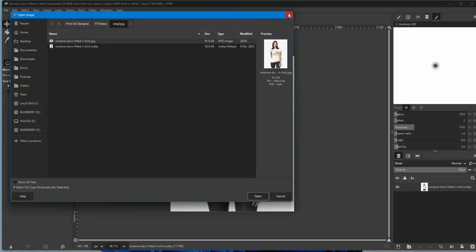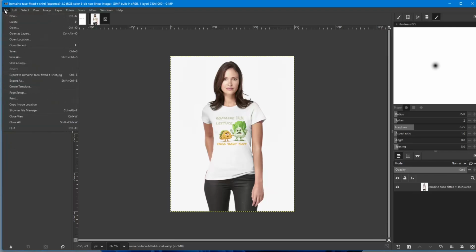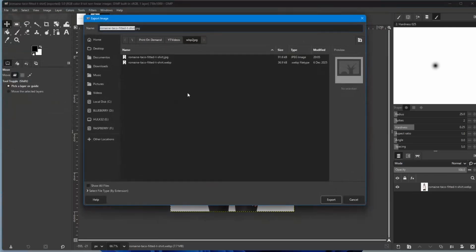Now, just to demonstrate how you can save more than one, some JPEGs have a different file extension than other ones. So let's do that same thing. We'll File, Export As, and we will change this file extension to JPEG. That's where JPEG comes from.